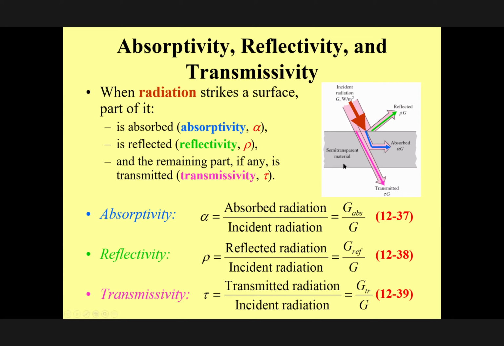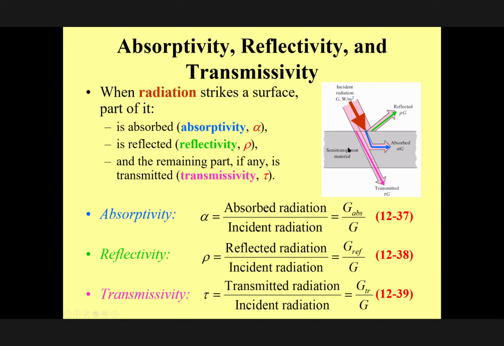Now we define emissivity. Emissivity is the amount of energy emitted by a real body to the amount of energy emitted by a black body. But there are some other parameters that affect the radiation. If you look at the surface, when certain radiation comes here, a portion will pass through it, a portion will be reflected, and a portion will be absorbed. Remember, I'm saying portion. It means a ratio of it, okay?